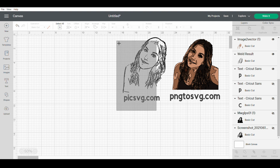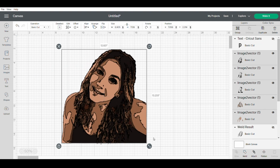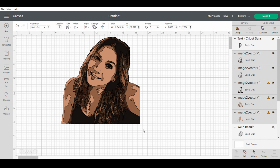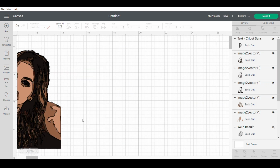One last thing I wanted to show you with this specific SVG is what it would look like if I go to make it and cut it out on my Cricut. Okay, so first I'm going to make it a little bit larger just so that you can really see the detail, because wow, it's just so detailed. It would be absolutely beautiful on a project.